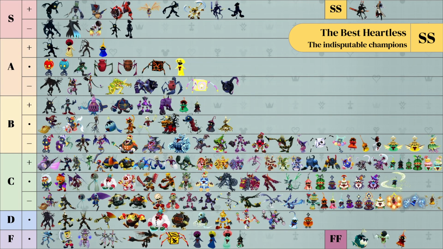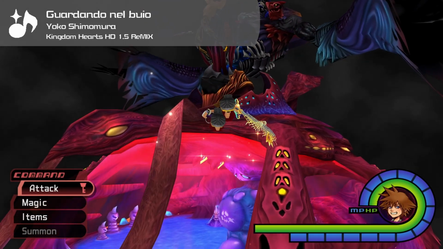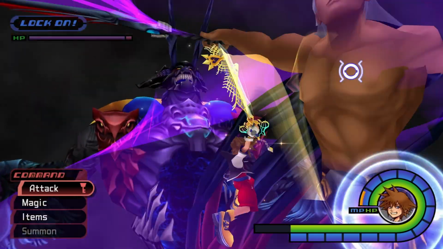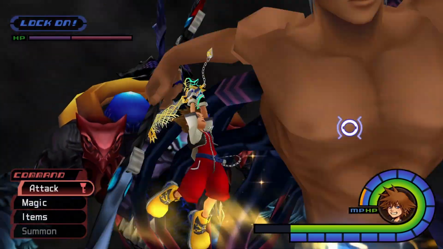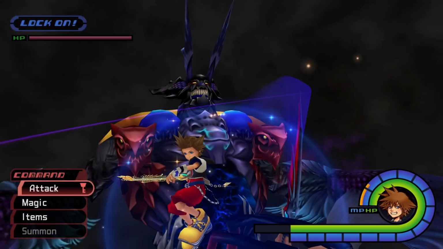I don't think I need to spend much time on the World of Chaos. In the story department, it rides on Ansem's coattails, but that's still enough to place it at the top of the heap. I've never been a huge fan of the boss battle itself, I just don't find the fight very engaging, but its design is so intricate and so perfect at capturing the essence of an otherworldly nightmare creature that it's being placed in S tier, no question.